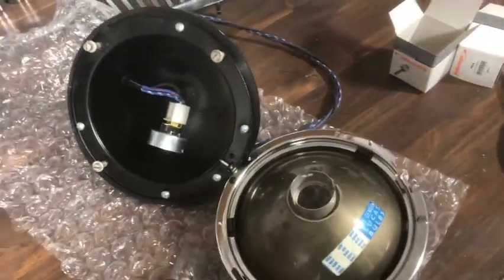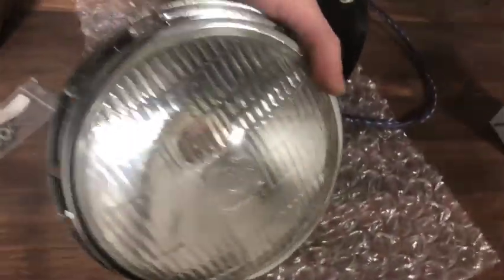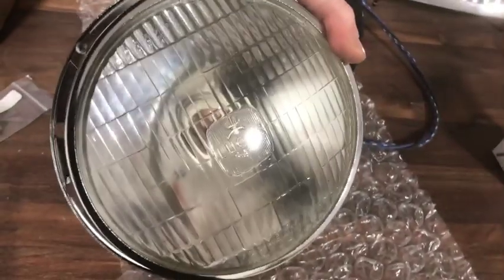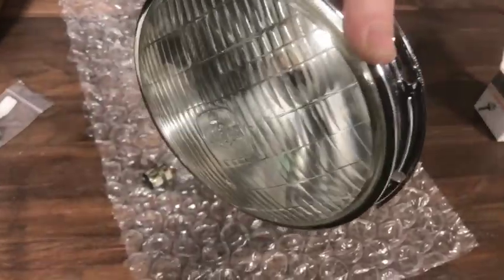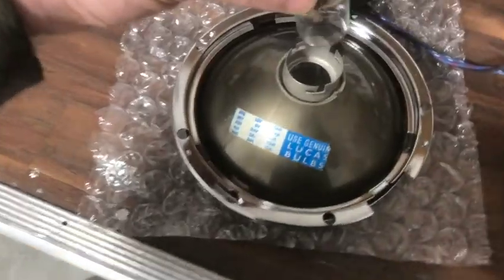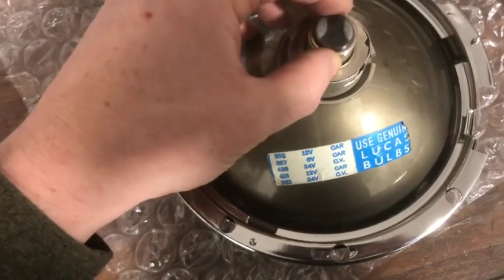As you can see here, I'm pre-assembling my headlight assemblies. I was able to source some original Lucas 700 period headlamps — the kind where you put the bulb in, not sealed beam. These were actually standard on all Canadian import Healeys, so it's nice to have a set of these virtually new. I've got some new bulbs here, and they only go in one direction — you've got to find the notch right on the top.